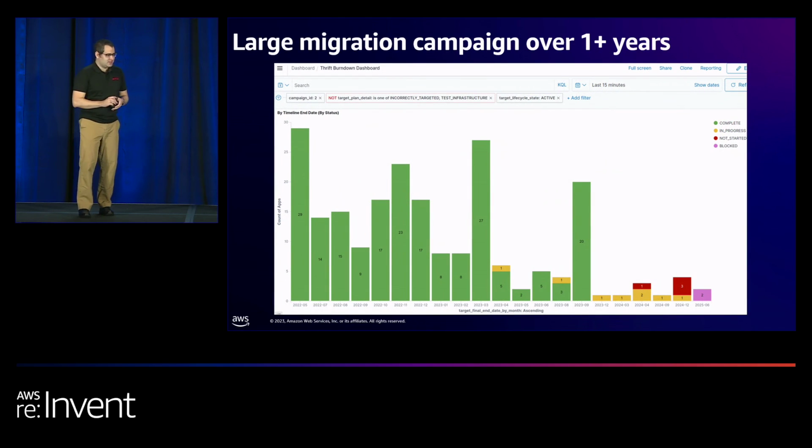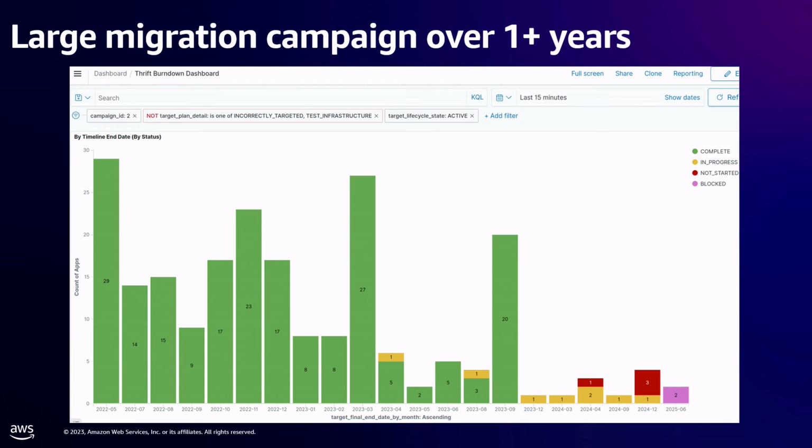All right, so what does it look like? Well, this was the migration campaign, over 200 applications, and this is the burn down over roughly 2 years. And you can see that we were able to achieve a large number of migrations very quickly. And that was because of this separation of the API migration from the data migration. Those teams were able to finish their migration, and then we were able on the data platform to later move the data for them.